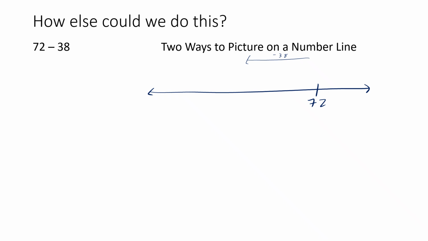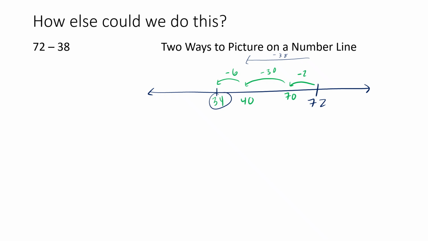And here's how you would do this. You might start with subtracting 2. Okay, and that brings you to the friendlier number of 70. And now that you're down at 70, maybe you go ahead and subtract 30, and that brings you down to 40. And then you're like, okay, well, I've subtracted 30 and I've subtracted 2. What do I have left? I've got 6 left, and that's going to land you at that 34.